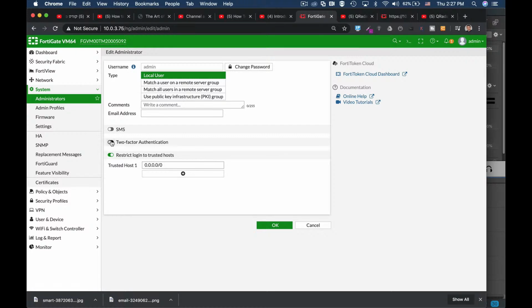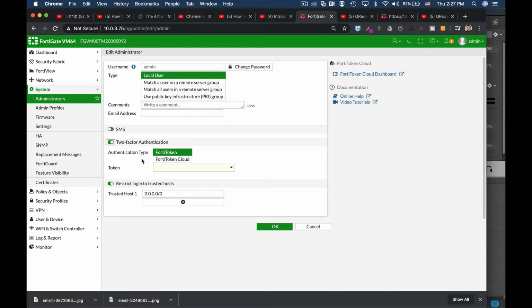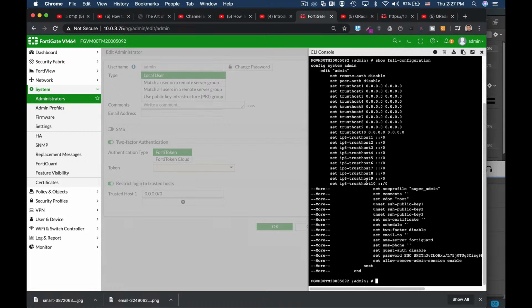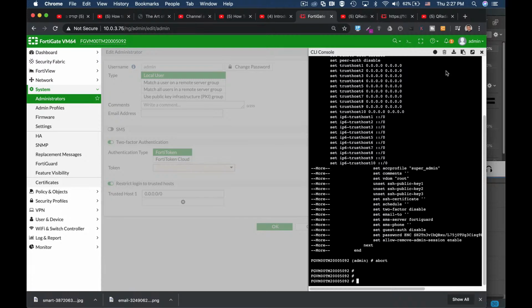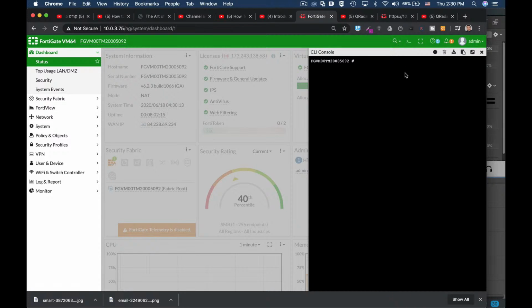You can also configure two-factor authentication, which is also a very common security procedure. You can use FortiToken, and you can also use your email as two-factor authentication. Let me show you how to do so. Let's clear that out.